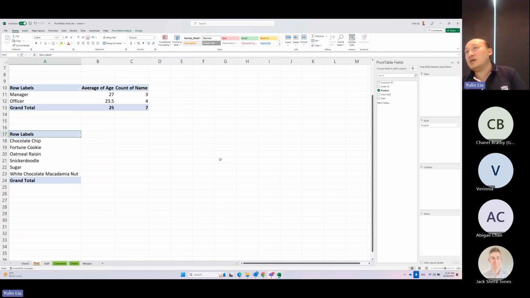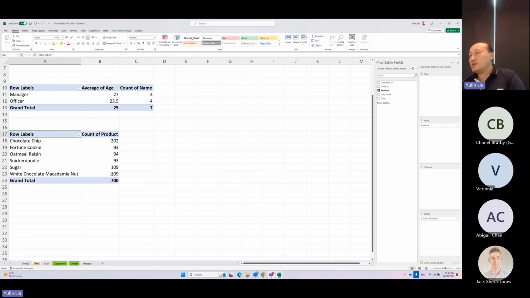Okay, the pivot table will list the distinct values in the column product. So it will show the different types of product of the company. Okay, it's a food company. And then I want a frequency table of this product. I want to see how many times each product was ordered. So I can drag the same variable. You can reuse it. Drag the same variable into values.